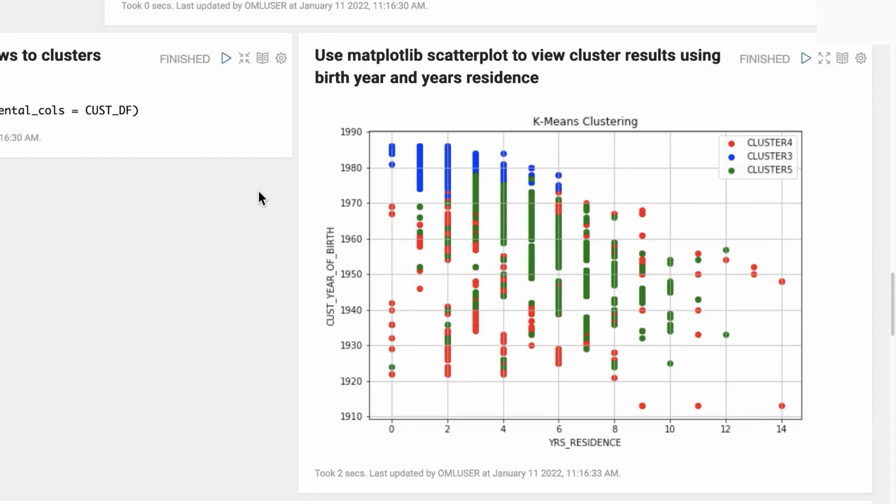We're using many more attributes than the 2 dimensions here, but this is just to show you, in terms of customer year of birth and years of residence, how this looks. It gives you an idea of dispersion and concentration: cluster number 3 on top, and clusters 5 and 4 look like they are confounded a little bit. So there's definitely a confounding element here that's probably a different attribute. We would need different attributes to actually be able to separate those.